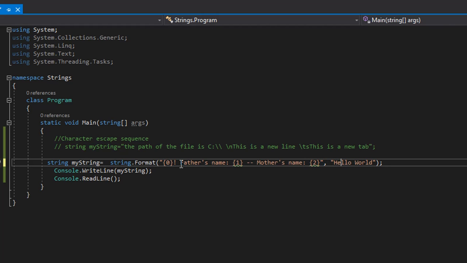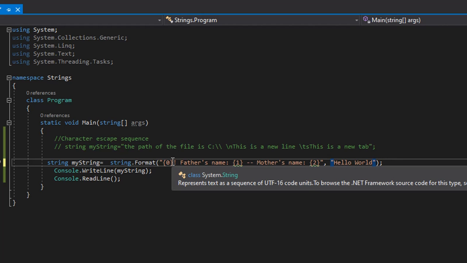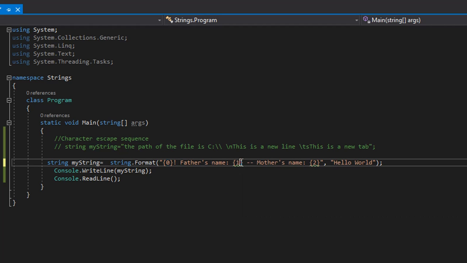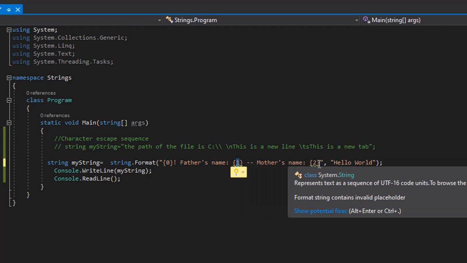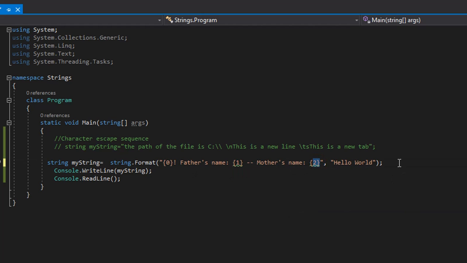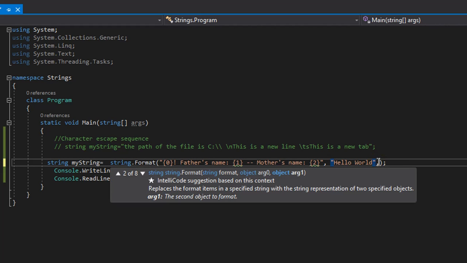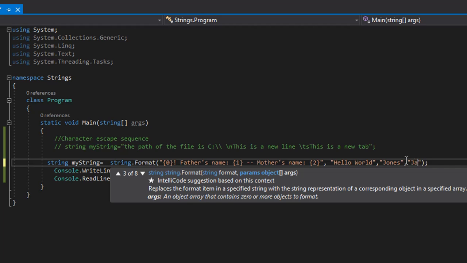Now kí là ń ṣe báyìí, mo ti fi 3 placeholders sí báyìí. The first one is denoted by 0, ìkejì mo denote with 1, ìkẹta mo denote pẹ̀lú 3. So that means pé 3 strings n gbọ́dọ̀ ní báyìí. So màá ní comma another string. So n fẹ́ ní father's name Jones, right? What is mother's name? Màá ní Janet.